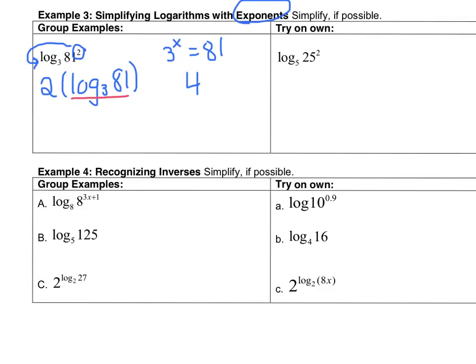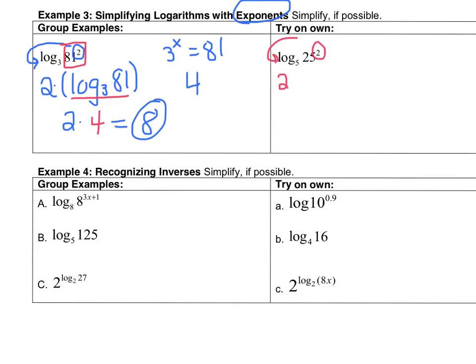So everything that I just underlined in red, that answer is 4, and we need to multiply it by that 2 that was out front. So 2 times 4 is 8. Final answer. Now I had students ask, couldn't you just figure out what 81 squared is and then do the problem that way? You could, but we do need to use this property of exponents in the future. And so when you see an exponent on a log, move it out front and multiply it by your final answer. So when you go to try the next one, that little 2, it's going to come out front.